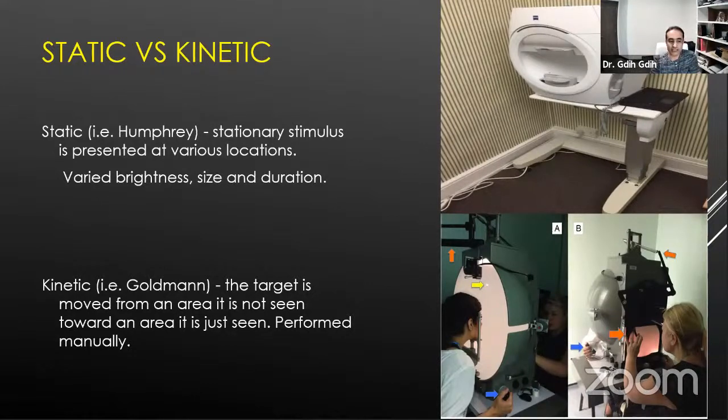Now, unfortunately, Goldman perimetry needs a lot of time and a lot of skill, and it has dropped out now for most places where we don't use it as often as we used to before. So our focus is going to be on the static, and it really helped us as a glaucoma society in diagnosing and following glaucomatous patients very easily.